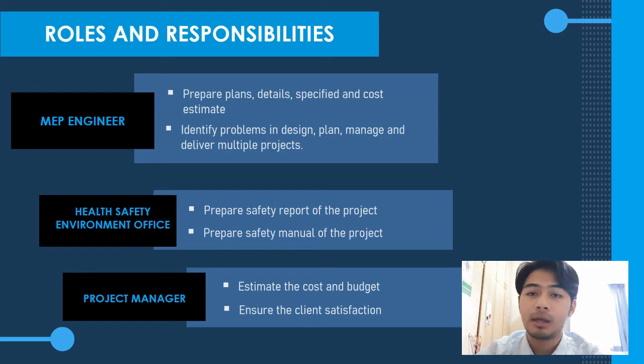Next, we have the health, safety, and environment officer to prepare safety reports of the project. They are also responsible to check the safety requirements on site, whether regarding the materials like scaffolding and machineries. The officers will also prepare safety manuals for the project for the subcontractors to comply with within the construction period.